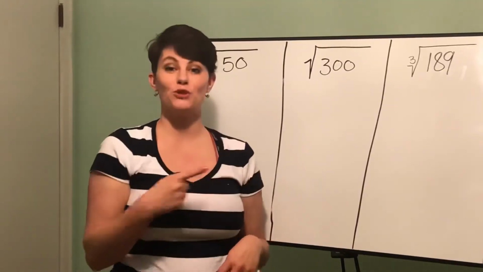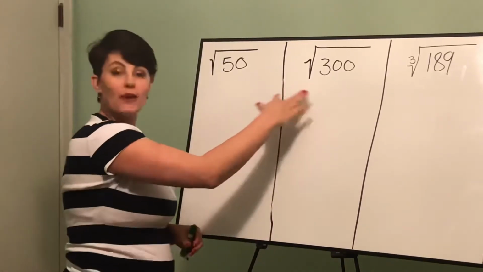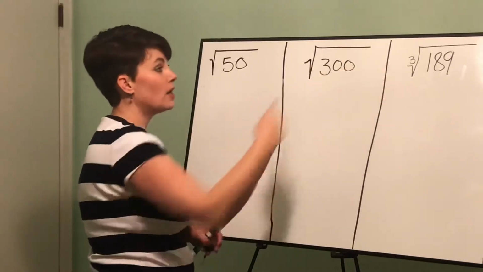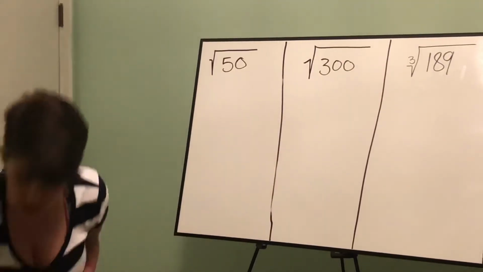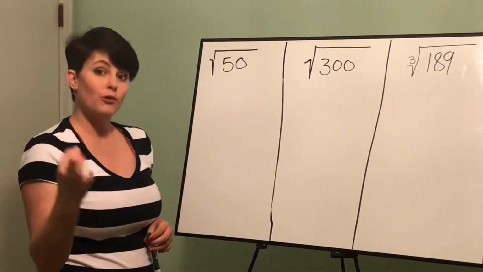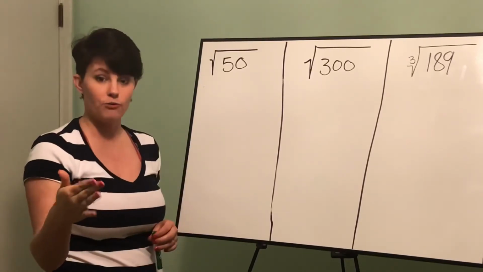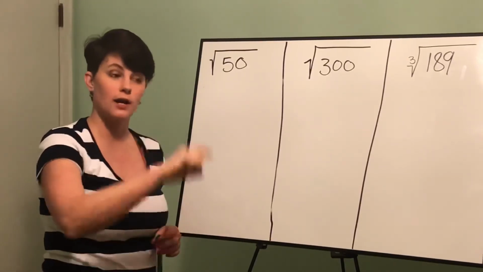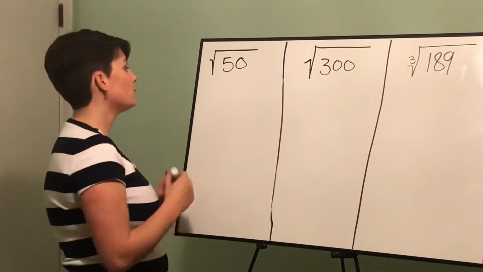Okay, so now I came back with 3 more examples for us to simplify radicals. I have 2 where we're going to simplify square roots, and I've got 1 where we're going to simplify a cubed root. Okay, so let's start with the square root of 50. So we're going to divide out primes, and then we're going to look for pairs, because a square root is what number times itself makes the number inside the root. So that's how come you want to look for pairs. Something times itself is the square root.